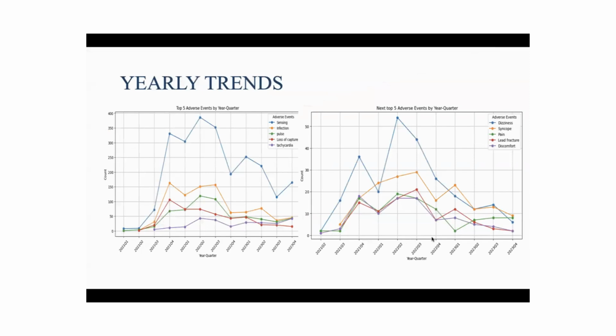Here we can see the yearly trends in adverse events. By analyzing the data for the 3 years, we can identify certain ups and downs in different types of adverse events. In 2022, we can see adverse events increased, possibly due to an increase in pacemaker usage or a better reporting mechanism. This helps in understanding how device performance and safety evolved over time. In 2022, it increased a lot compared to 2021 and 2023.